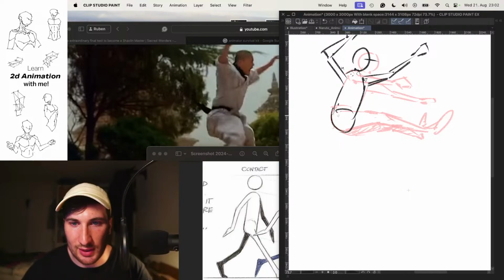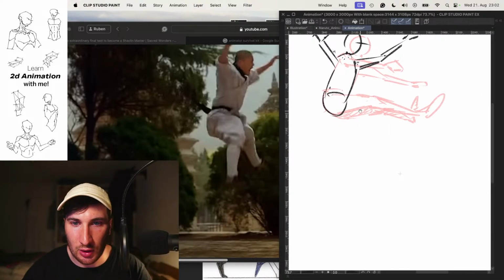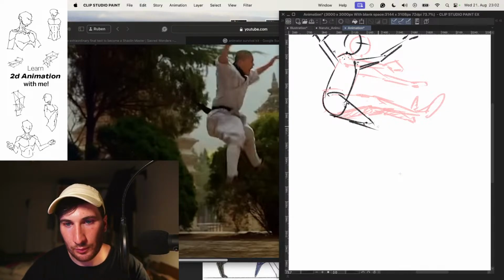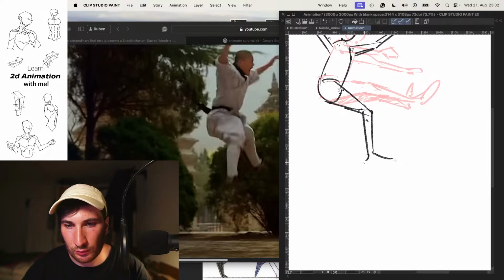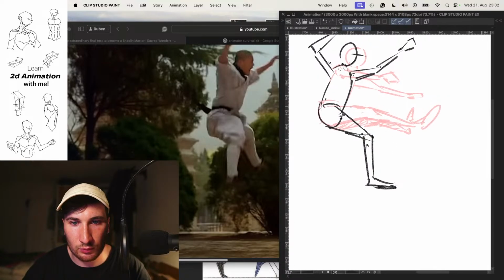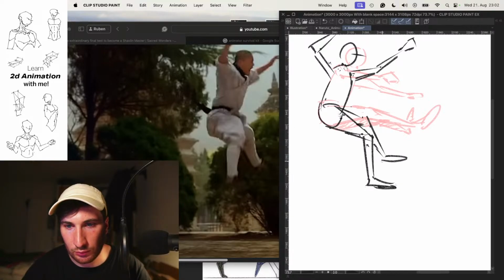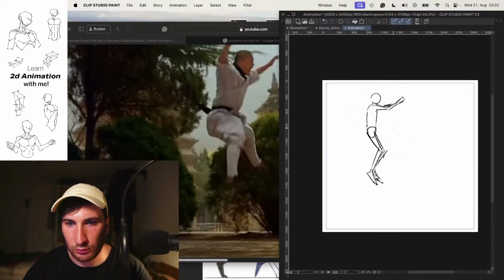And going step by step through our reference here. Cool.